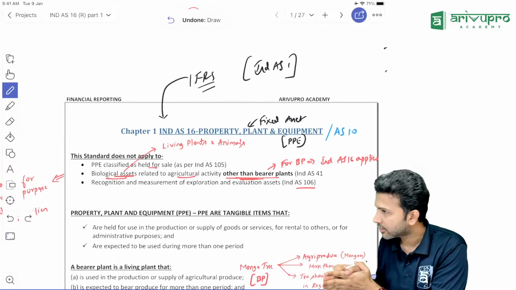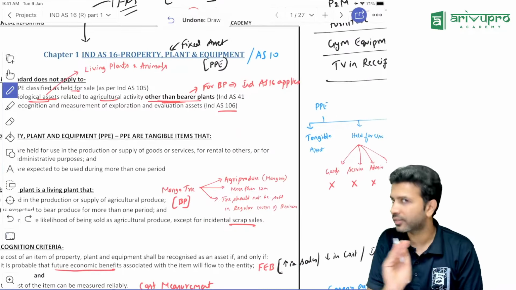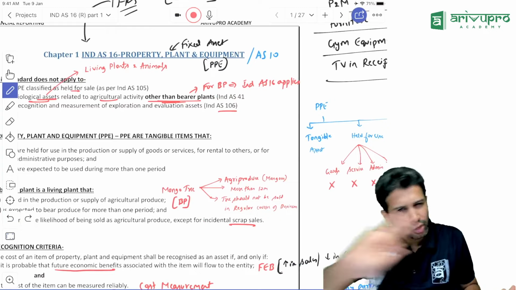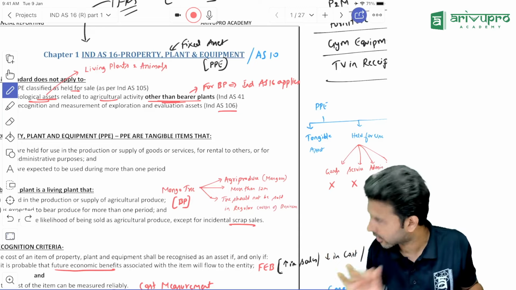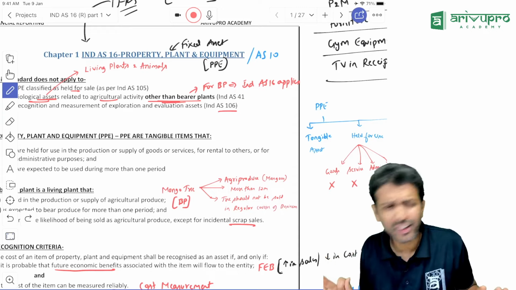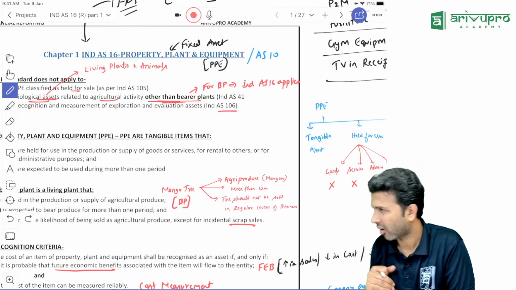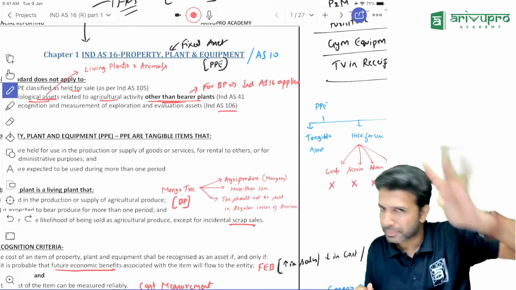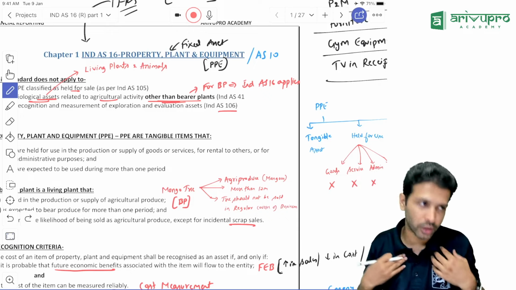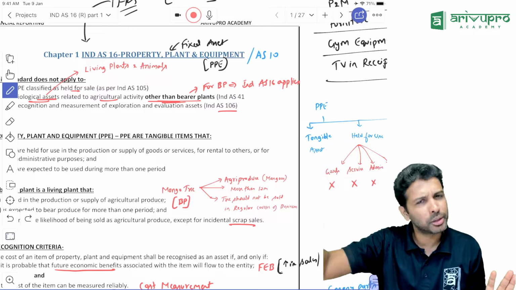Now clear with this? Sir, do we have to remember all this, sir? Sir, as far as I have seen, straightforward questions will not come, like explain bearer plant. Questions like that we hardly see. In fact, I have not seen. But you never know with ICAI. So far, they have not done it. Usually, they may use all this to ask an MCQ question. So it's not that you need to mug up the definition. If you know the meaning of the definition, in my view, that is good enough. If you remember it, nothing like it. Awesome of the awesomest. Otherwise, at least know the meaning. That's fine.